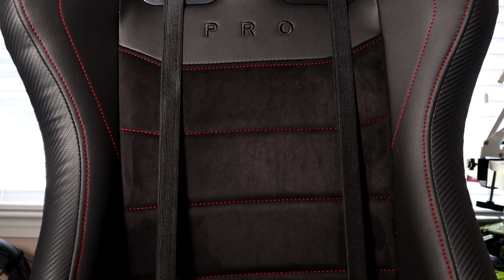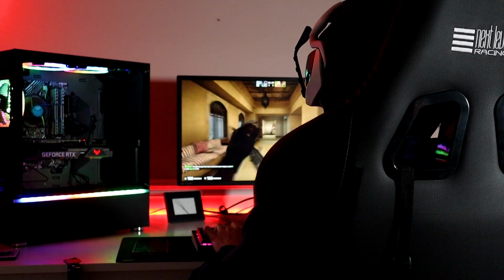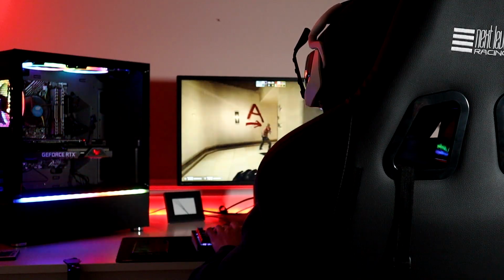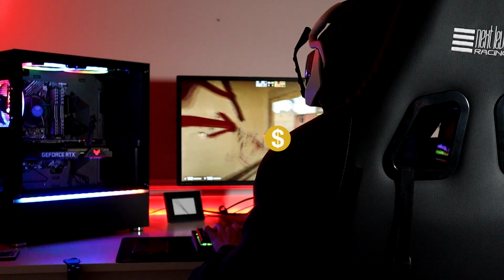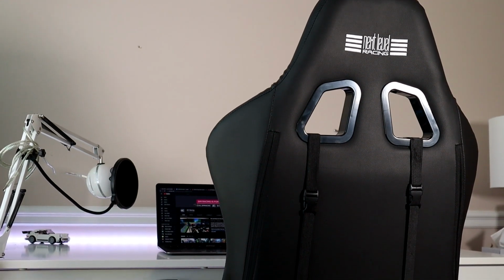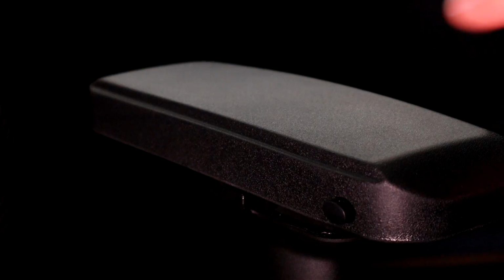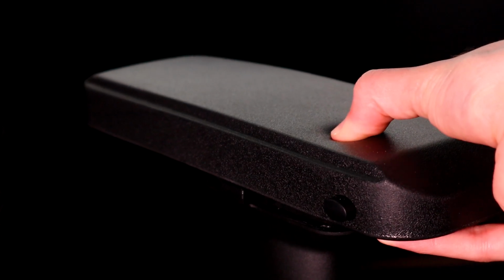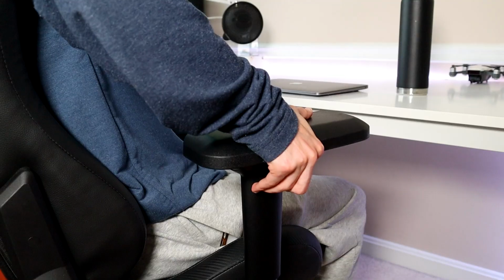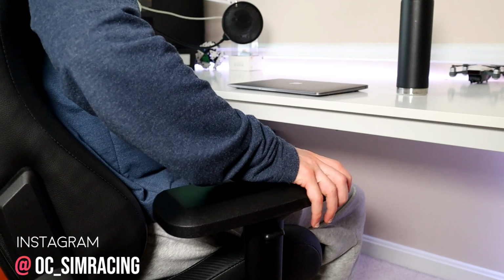The suede material feels and looks good, but at times felt a little warm in those more intense gaming sessions, although I would be lying if I said it ever got uncomfortably hot. That being said, I would imagine that the leather version does a better job at staying cooler just due to the nature of that material. Something that has always been a deal breaker for me has been uncomfortable and hard armrests, but I'm glad to report that these are not that. They're made from a stiff foam that remains cool and soft when pressing down. Of course, they're also very adjustable, which along with the possible adjustments that can be made on the seat itself is a huge plus.